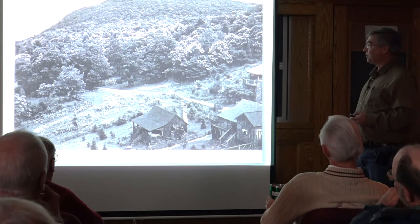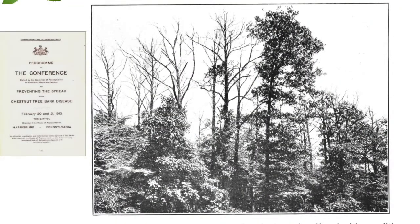But what was happening in New York in 1912? Well, this is the old photograph along the Long Island Railroad. And what people were seeing as they were traveling down that track is they look out the window and see mile after mile of dead trees. And these are the largest trees in that forest. Okay? This is not taken in the wintertime. This is a summer photograph, so you have some trees that are fine with leaves, but these are all dead American chestnut trees. So it was very, very severe.